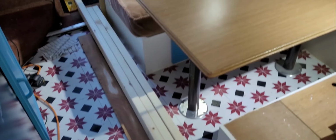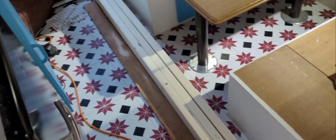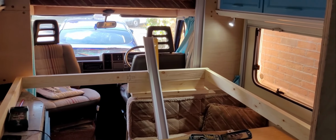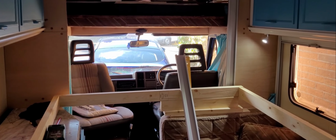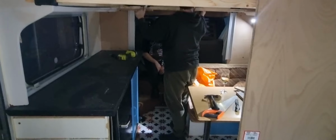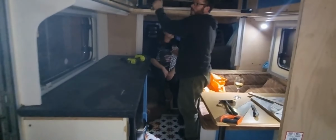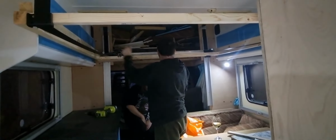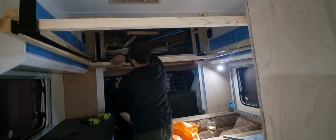We don't have one, that's why I'm making a fake one. Some timbers I've got here. So wish me luck. There's our bed base. Got the first runners going in and stuff. It's a ball ache. The instructions are the worst I've ever seen in my life, but we're figuring it out slowly. I don't know whether when there's more weight on it, it'll work better, but it's just rubbish, really.